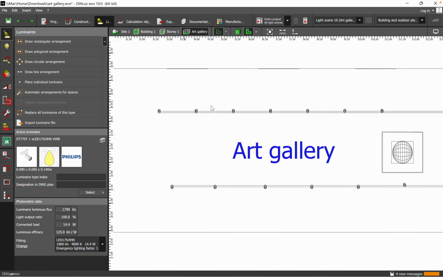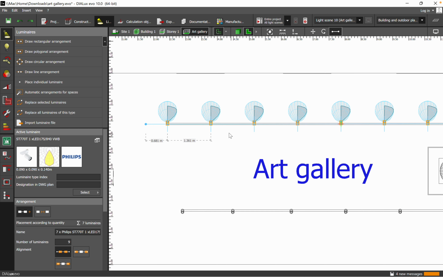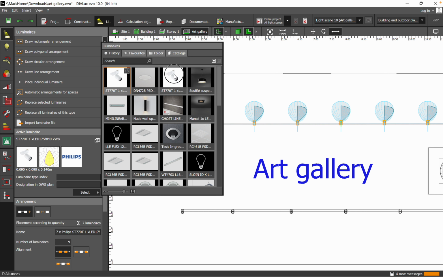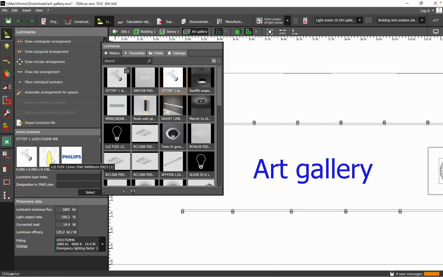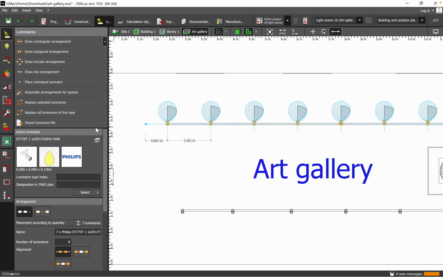and I will change all these luminaires. First, I will go for a narrow beam, as you can see there. So this will be the luminaire.